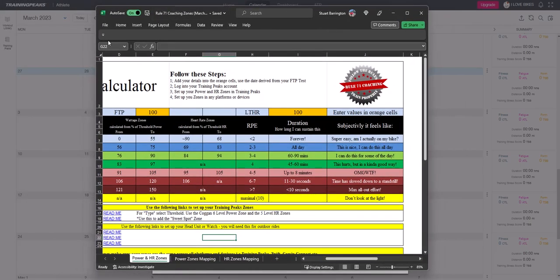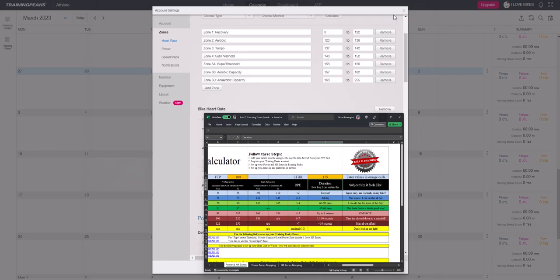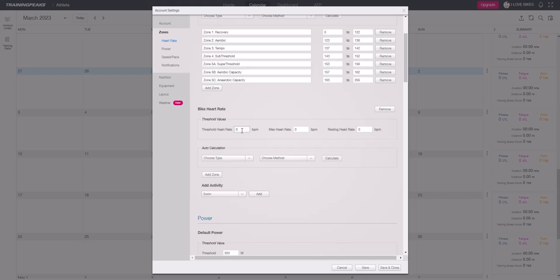And you can see here, this is the spreadsheet. If we drop in the metric from that heart rate, then it will actually auto-populate all these zones. That's useful if you want to map your zones across different devices or applications. So let's say 175, that's our maximum heart rate, and you can see these numbers updated. Going back to TrainingPeaks then, we're going to pop in this cell 175.